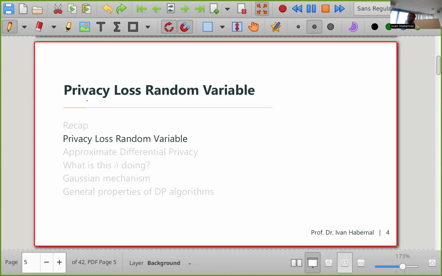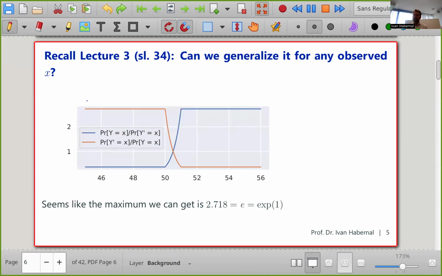But we have to start with one thing, and maybe it will be a little bit of probability theory or statistics, but it should reveal something that you already know from other fields, that could be useful here as well. So we have this example from, of course you don't have to recall exactly, lecture 3, slide 34. I just looked it up, it was there. So you can refresh if you look back.